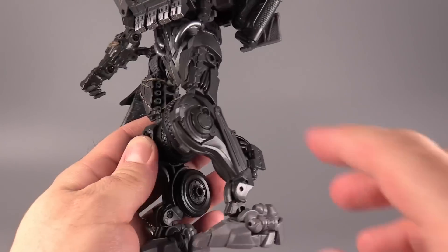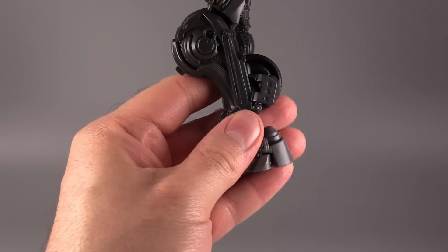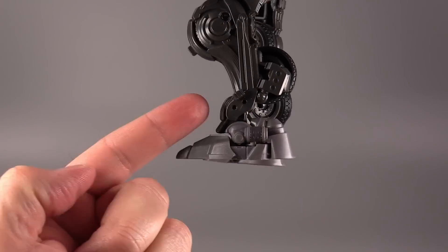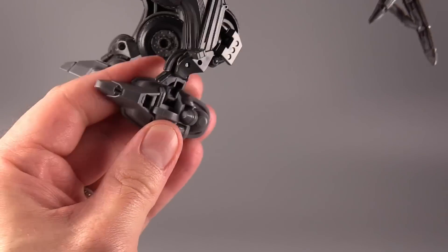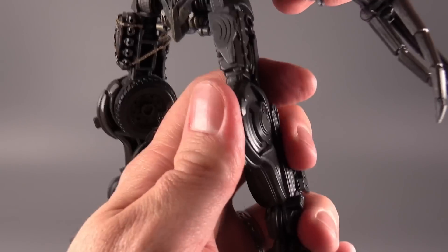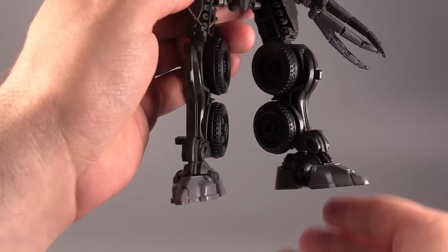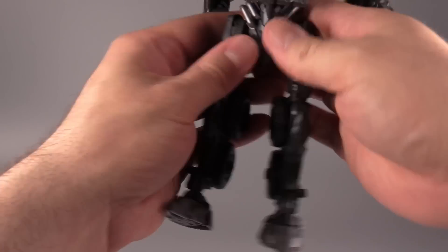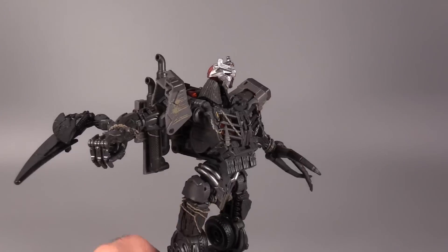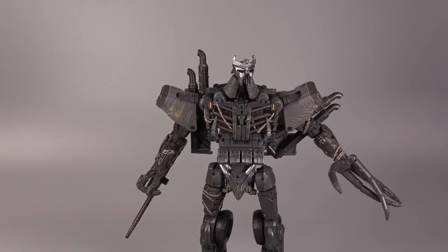What's causing that terrible noise is the fact that these joints are rubber pinned — there are little rubber pins. Coming down to the ankles, which are my pet peeve with this figure: the ankle itself, even though it looks like it's up and down, is actually forward a bit, so the figure's foot can kick forward but can't kick back terribly far. There is articulation inwards but not outwards for the ankle rocker. What is a problem is that the foot isn't in a straight line with the rest of the body, so he has a tendency to fall forward unless you jam the knees straight and tweak him so he's bending forward just a smidge. Whenever I put him down, he falls flat on his back.